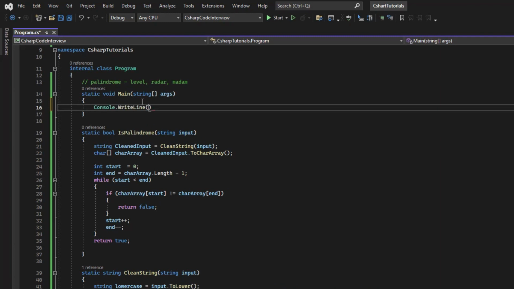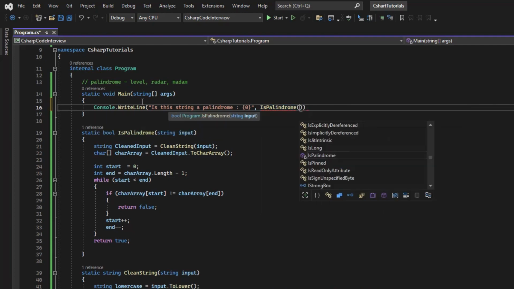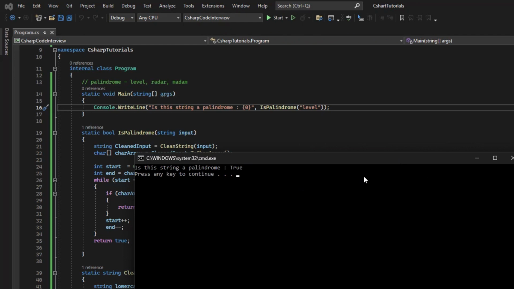Console.WriteLine, say, is this string a palindrome. Call IsPalindrome and pass the string, say level, and see the output. It's true.